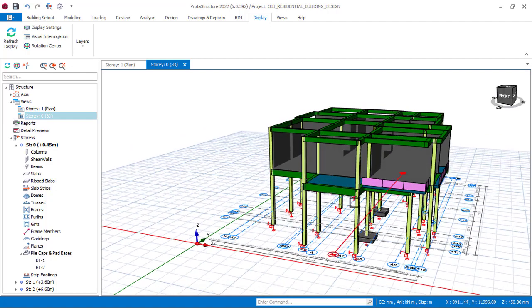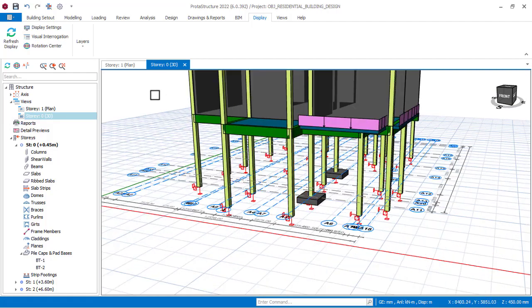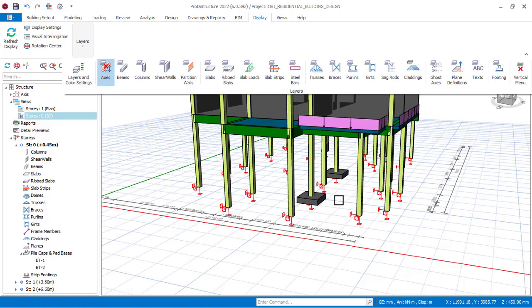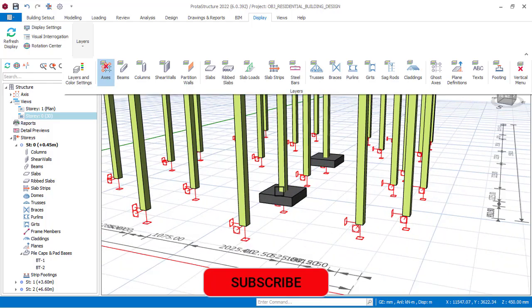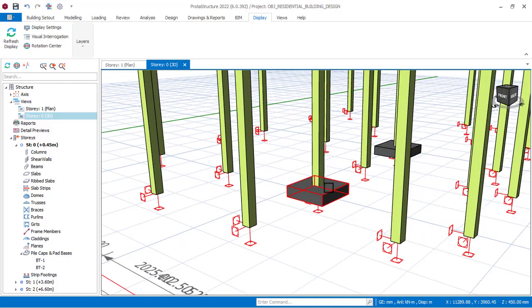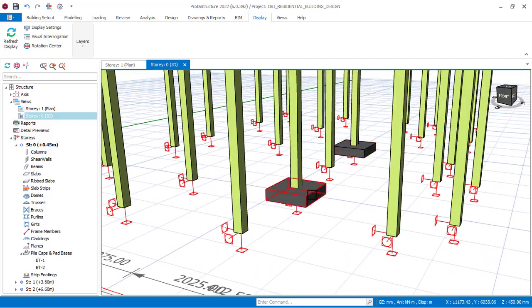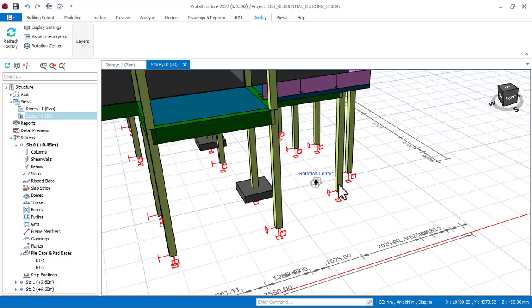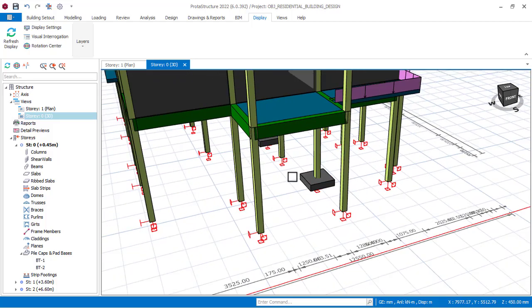Now to hide our grid line here, I can choose to hide it by just coming here and clicking on this place that says axis. Okay, it will hide these grid lines. Just turn them off. That's fine. So you can now see this is our first footing that we did, and the second one here. With this idea, I'll repeat for the other footings and then come back to the video.